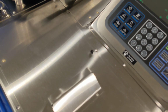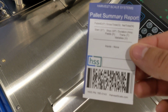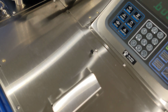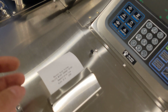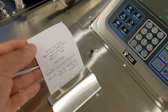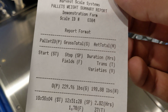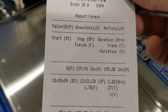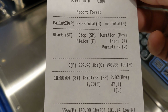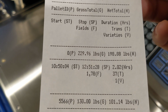We also recommend that you scan a pallet summary report or a bill of lading report. As you can see, this report gives you a summary of your picking data on that scale that day by pallet ID or lot number ID. We use those terms interchangeably.